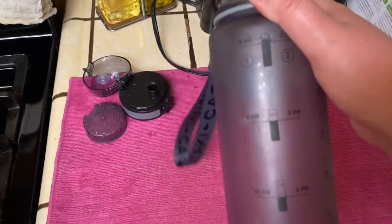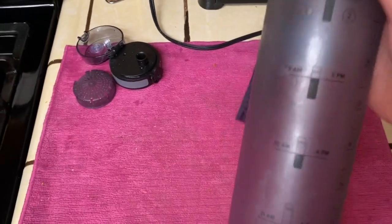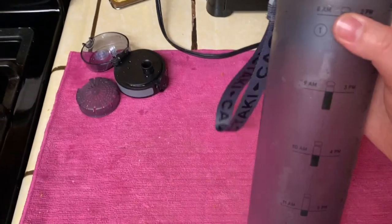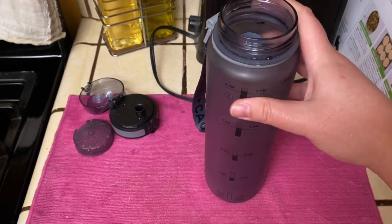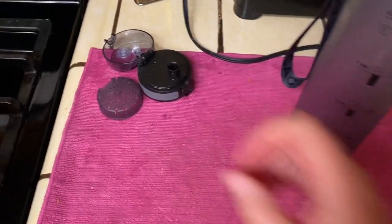Half a day would pass by and I didn't even drink anything. It does help if you keep track — if you keep this bottle with you, which is at least what I do. I keep it with me all the time, so I look at it and think, okay, I need to drink more. By the end of the day you know you have to drink two of these.